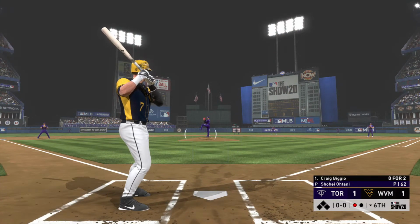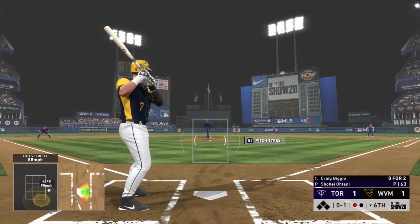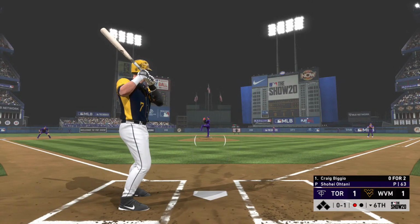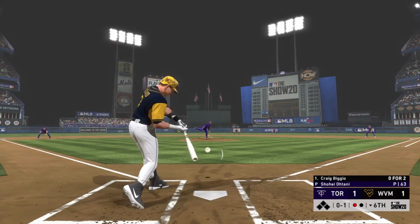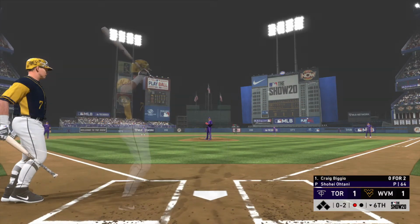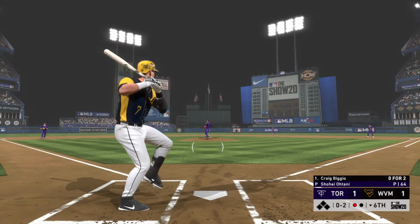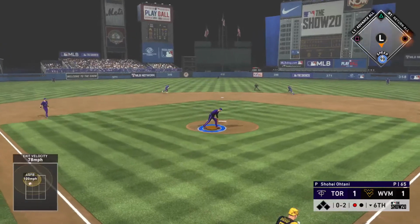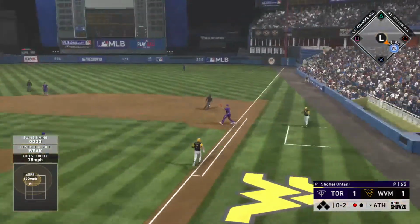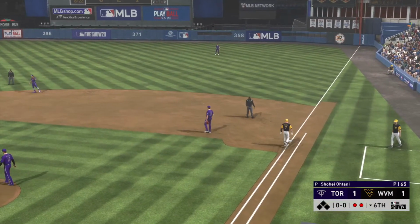The batter, number 7. First offering on its way. And he fouls this one off. Another one fouled off, and he's quickly behind 0-2. Bases are empty, 1 man out. Fastball right back to the mound. And he'll just flip this on to first for the second out of the inning.